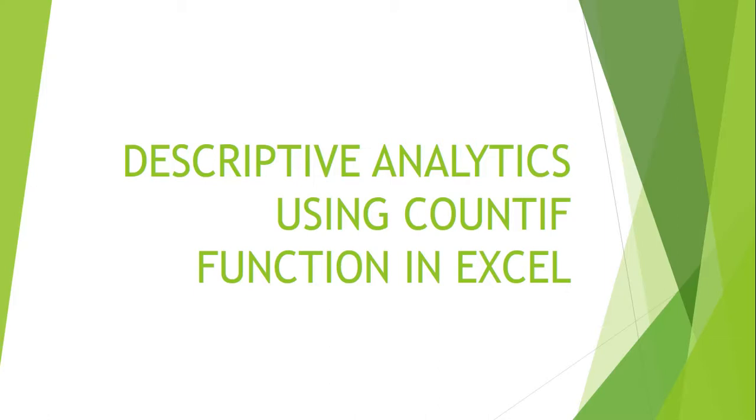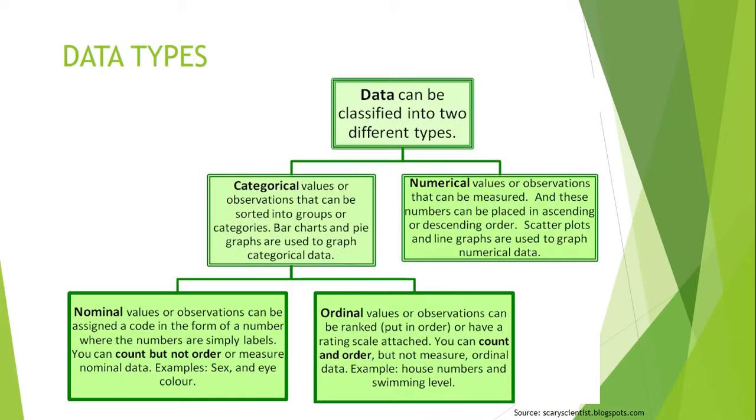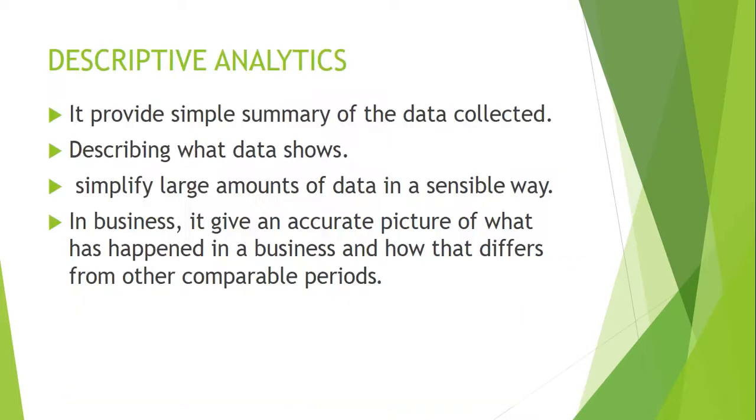Hello, today we're going to talk about descriptive analytics using the COUNTIF function in Excel. There are two types of data: one is categorical data and the other one is numerical data. To give you an overview, descriptive analytics is used to provide a simple summary of data collected and to describe what data shows and simplify a large amount of data in a sensible way.